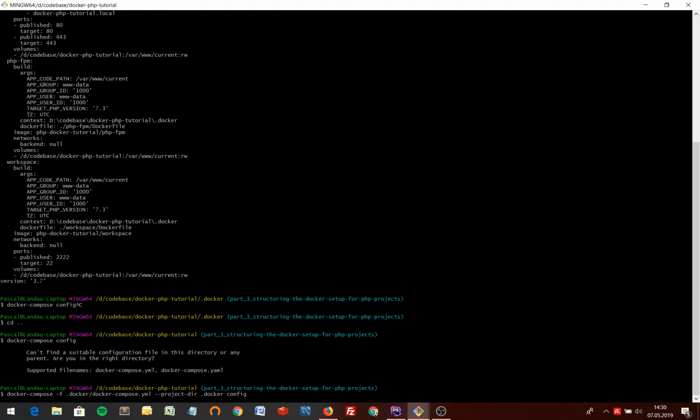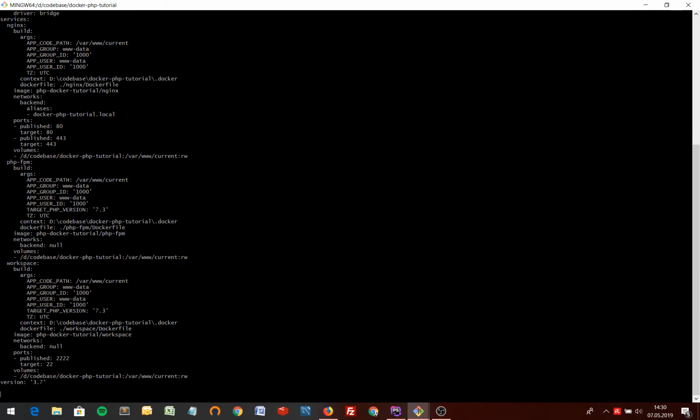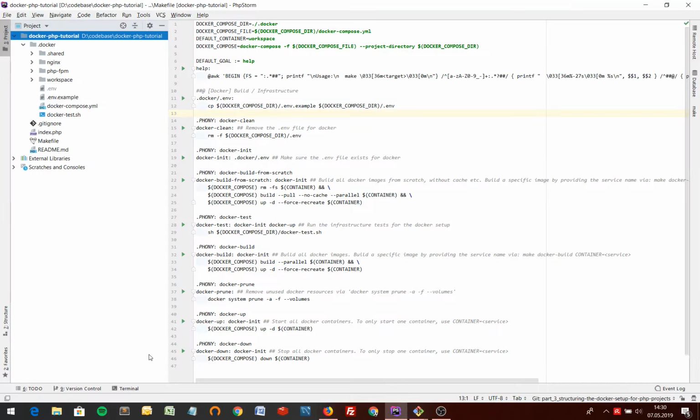Our command now becomes this. It still works, but it's a lot more inconvenient to write. Coming back to make, we can simplify that by just providing all of that information in a variable. We can then simply use that variable whenever we want to use Docker Compose throughout the Makefile.